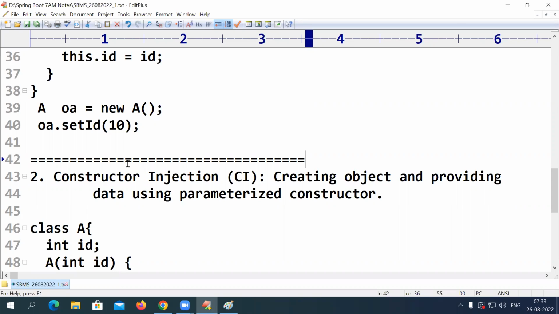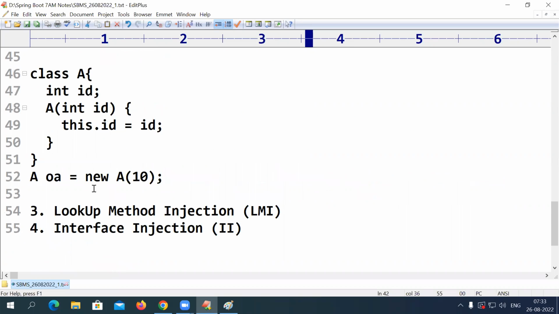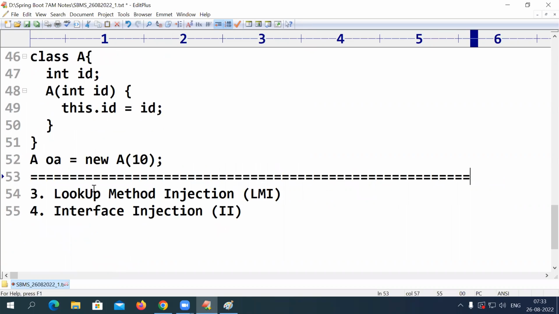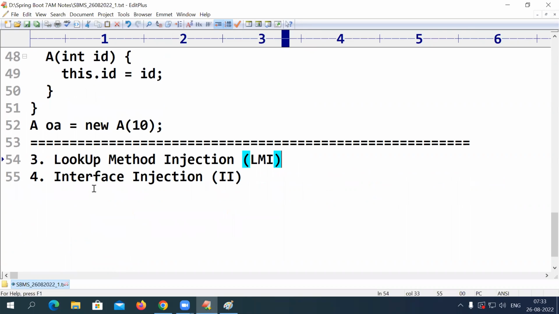That's a different one. Now, lookup method injection and interface injection, I'm not giving any definitions as of now. If I give them, you will not understand. When the parent is a singleton and the child is a prototype, we go for lookup method injection. Keep it as a point, later I'll explain.